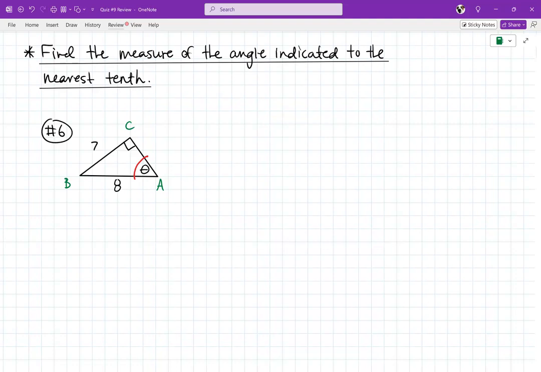Okay, and I'm going to start labeling stuff. So do I have a hypotenuse? Which one is it? 8. All right. Do I have an adjacent side? Well, I do, but it doesn't have anything, right? And that means that 7 is my opposite, right? So I'm going to get rid of the A there because it doesn't have anything. So it's just OH. So that's going to be sine, right? So sine of theta is opposite over hypotenuse.